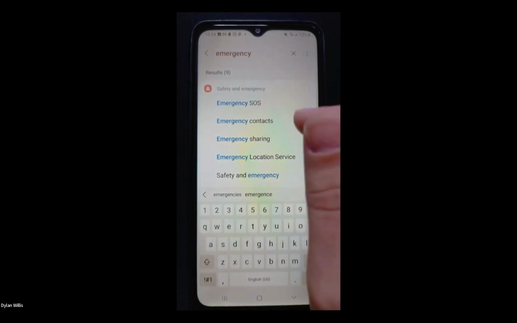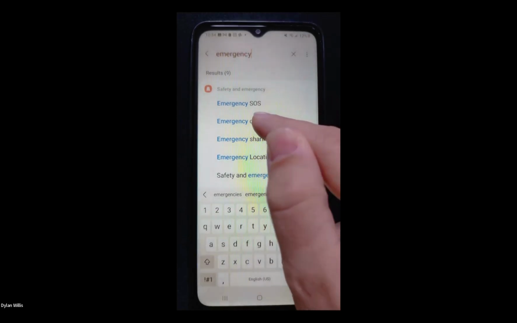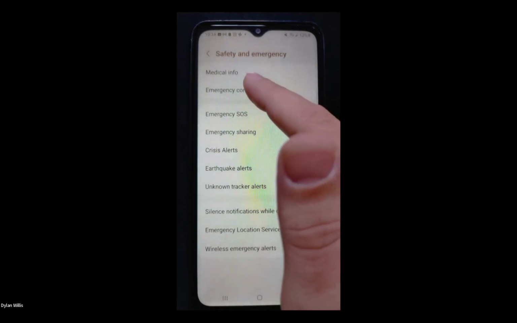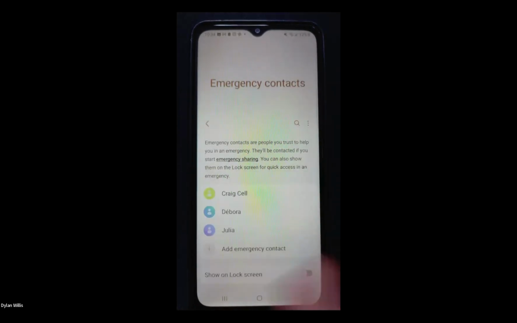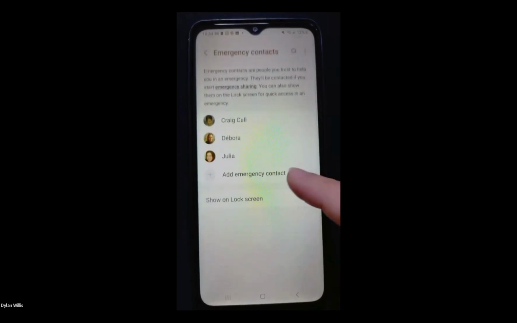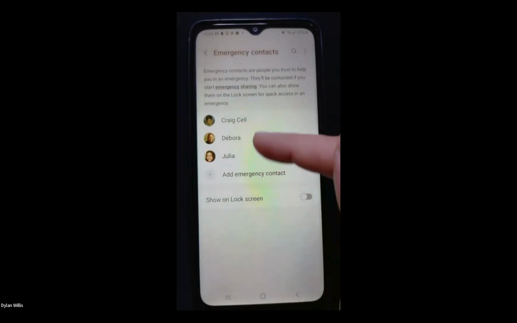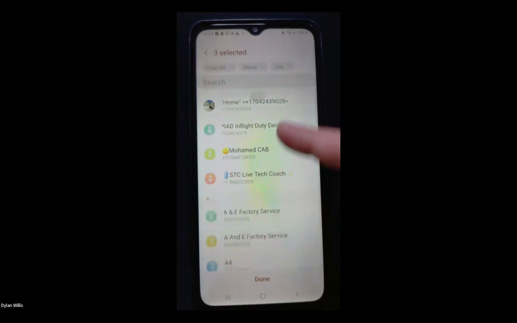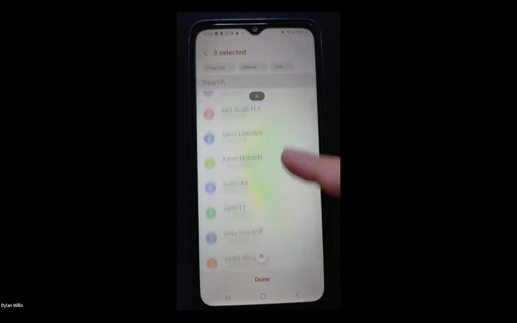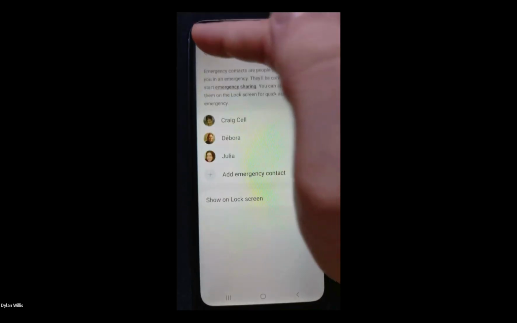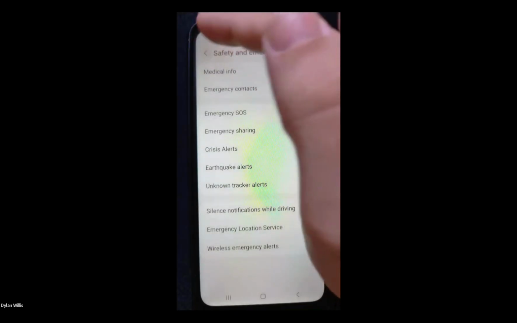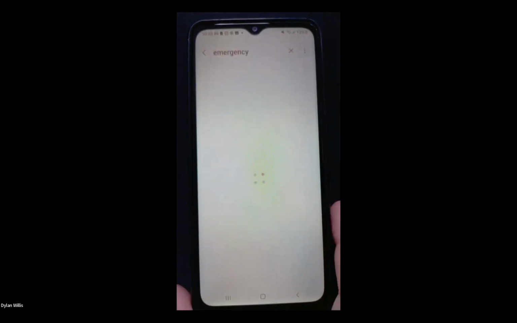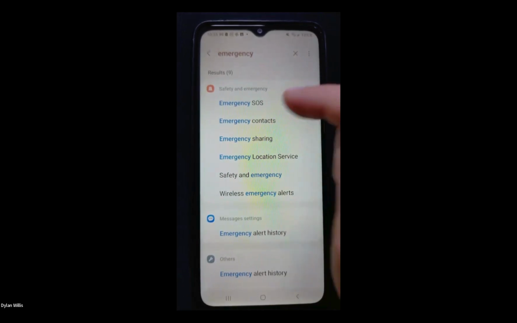So here we can go ahead and go back a few slides to demonstrate that as well. Emergency contacts in the settings, right here, is where you'll go to add emergency contacts. You'll see a few that are already listed to show you who you already have added. And then from here, you could click Add to see a list of your current contacts for you to add. So that's the contacts. And then again, we're still just searching for emergency. And then we see the emergency SOS option at the top.